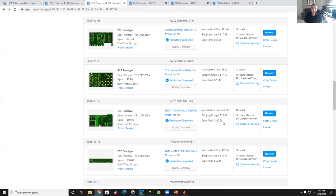What drove the cost of this was the size. So when you go from a 2x3 board to an 8x15-inch board, then the price goes up pretty significantly. But you would expect that. So anyway, that's the whole process. At this point, we put in our credit card, hit the go button, and sit back and wait. And then your boards show up.